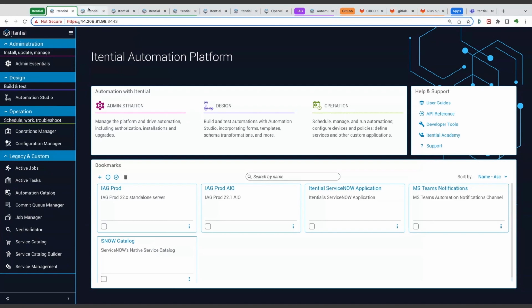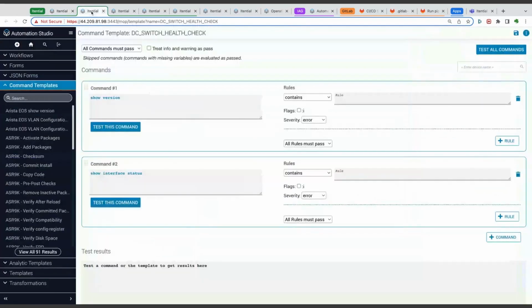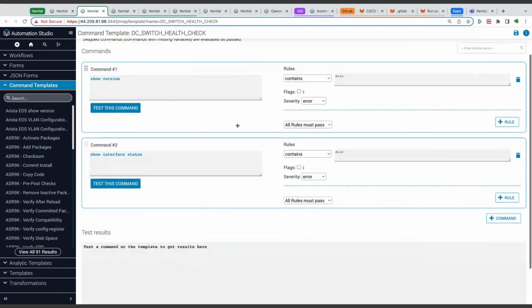One of the first things we'll do is execute a command template. The focus of the command template will be a device that we want to leverage within the automation. So we'll run a series of commands against this device. In this case, you'll see we don't actually have any rules provisioned, so this will pass fairly quickly.